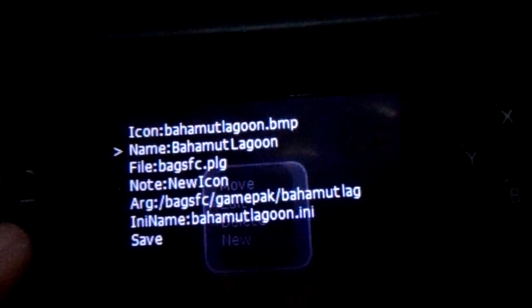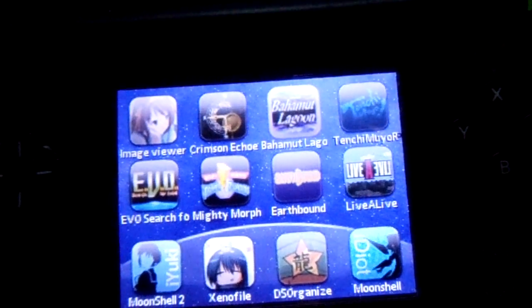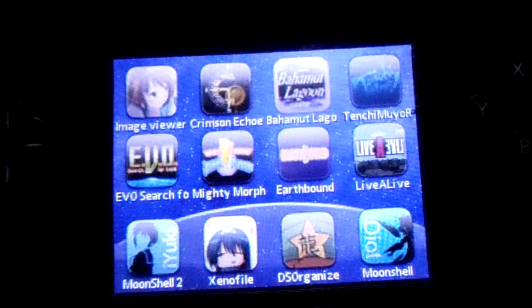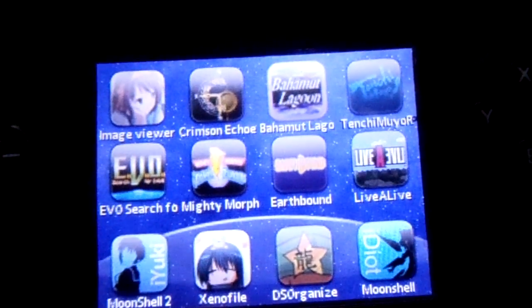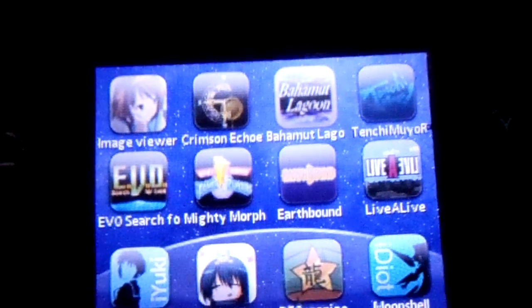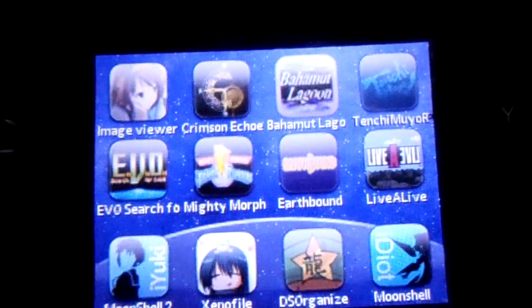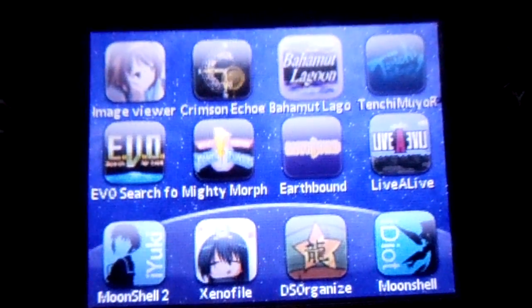Anyways, ARG, as you can see here, it shows you the file path. If you click it, it will bring you to a file browser, and ARG is supposed to allow you to load up files using a certain NDS or plug file, so you don't have to actually go into the plug file and then use their browser to get to what you want. You can just click on it, and then it'll load up the file you want using the loader you want to use.